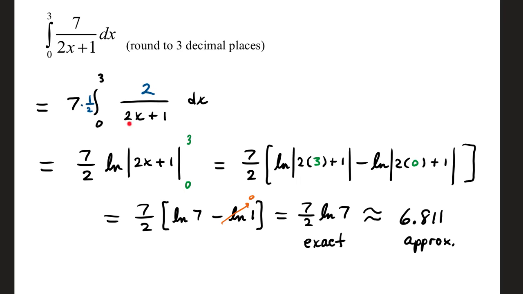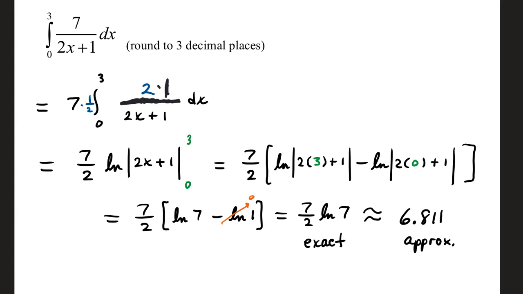The derivative of 2x plus 1 is 2. So this is a case of where there was originally a 1 up there, but 1 is not the derivative of the denominator. So I needed to put a 2 here, and you can. If it's only a number, you can multiply it in. Just remember to rebalance it with a 1/2. So we have 7/2 out front.